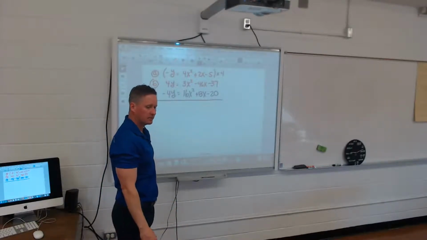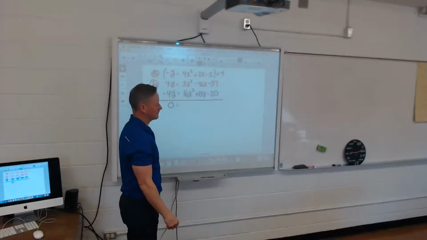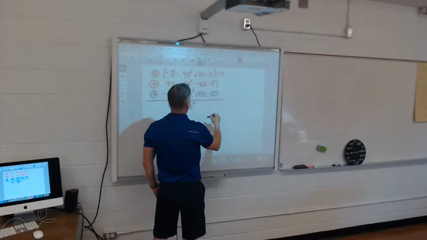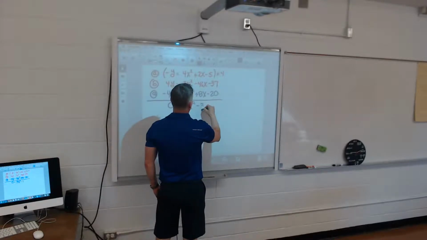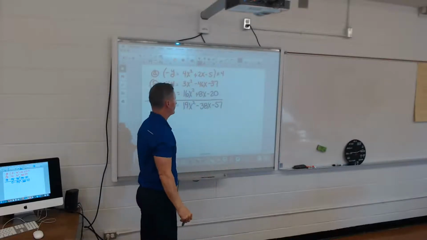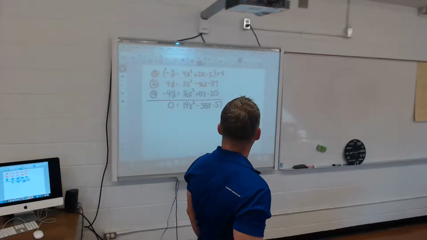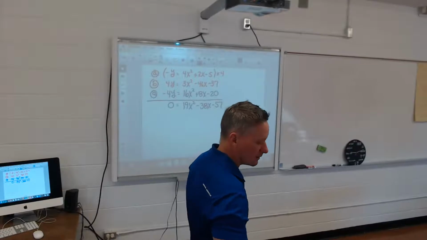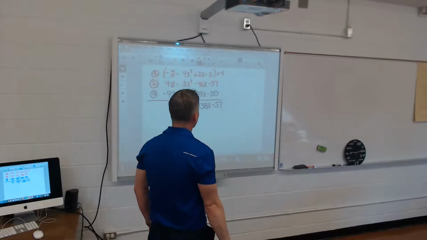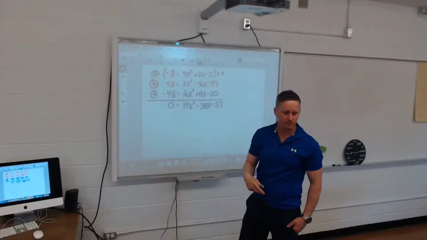Okay, so far? Yeah. Now when I add them, that's how I get to 0 here. Now the numbers look yucky: 19x squared minus 38x minus 57. That'll be fine. You'll divide everything by 19 and you'll end up with a much smaller factorable equation. So when you're using the elimination method, minus 3, that type of thing. Okay, thank you so much.